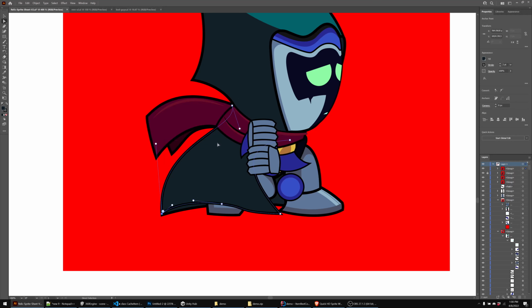So what I'm going to try to do though is reverse this curve, basically. To do that, I'm using the direct select tool, and I know this tutorial is pretty basic, Willie, but yeah, bear with me here. And I'm going to move it over, and then I'll pull this over a little bit so that it's not quite where I want it.